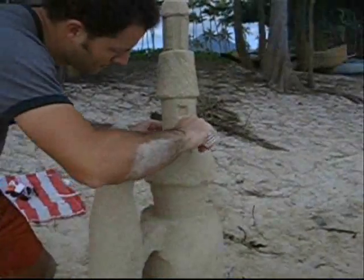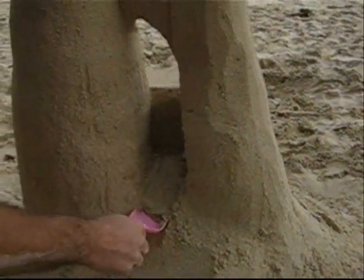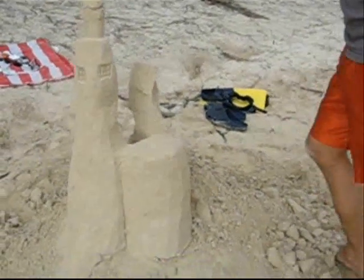Coarse sand doesn't work so well, but the sand at my favorite beach is fairly fine-grained, so I can get away with a bit of overhang. But be careful, if you go too far, well, sandcastles are an ephemeral art form anyway.